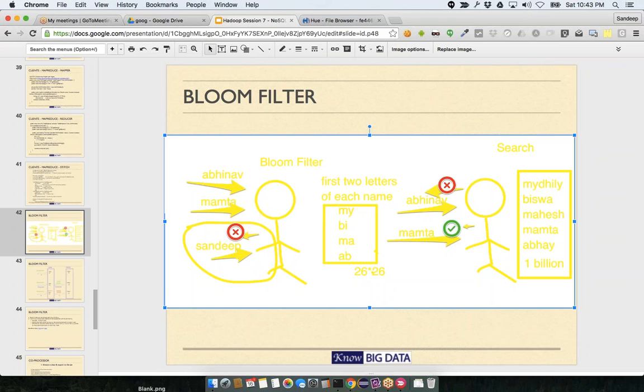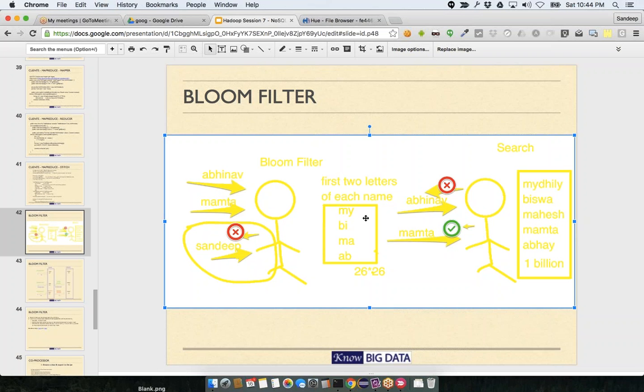All right, let's say there was this machine which had this list: Midli, Biswa, Mahesh, Mamta, Abhay, and there are 1 billion such names. All the requests are coming to this machine, and this machine is overloaded. So instead of that, you set up a new machine called Bloom filter.